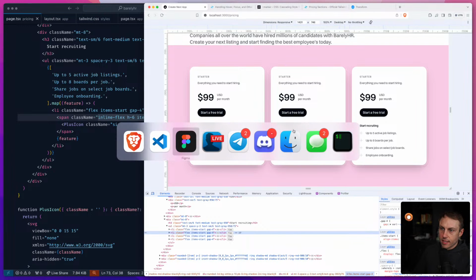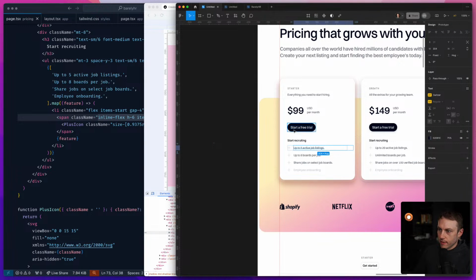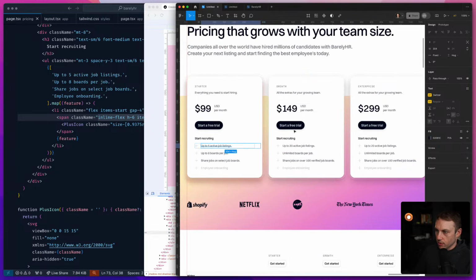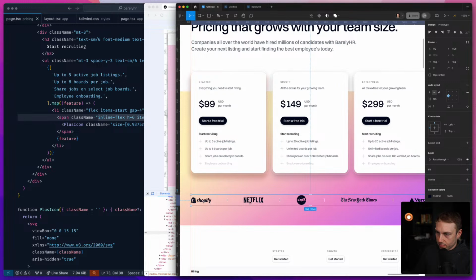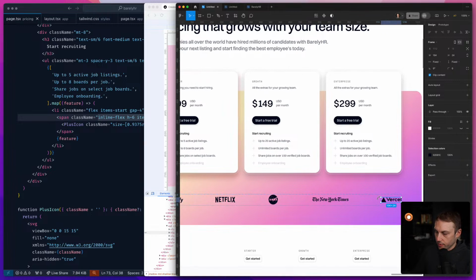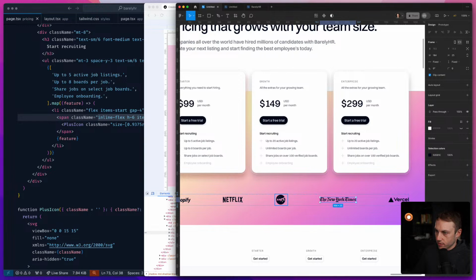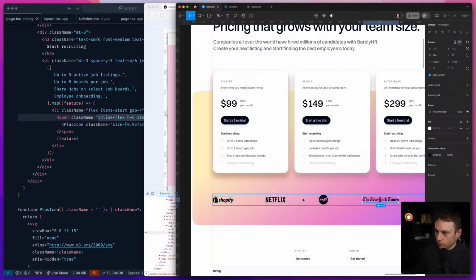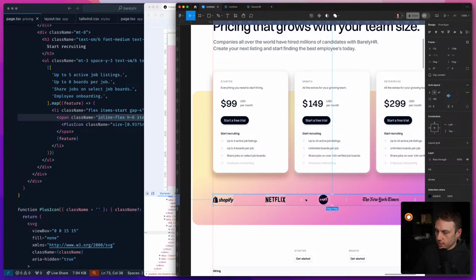Okay, next, logos. This is always a pain because these are all different heights and whatever. Yeah, and it's hard to, this has got a height of 54 pixels. Do we want to bother exporting all these? Let's not do the logos because it's going to take a bit of time.